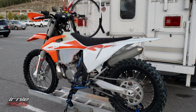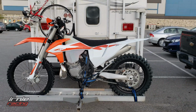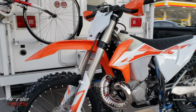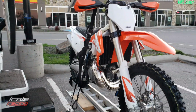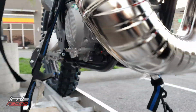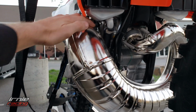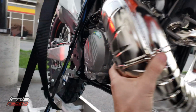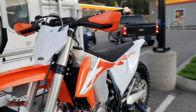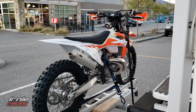I had to stop for a coffee, but my real excuse was I had to look at the bike again. I wanted to make sure it wasn't gonna fall off. Oh guys, I am so stoked. I think I'm more stoked than when I picked up 2 race bikes the last time. I should start racing these things, huh? Look at that, they flatten out right here. They don't stick out as wide right there. See how it's a little flatter, then they have the indent here for the rad. So cool. Such a pretty bike. I'm afraid to scratch it now. I'm afraid to ride it. How silly is that? It's a dirt bike. It's gonna be hard to treat it like one.